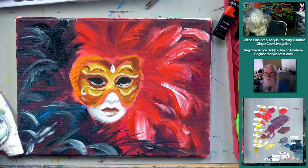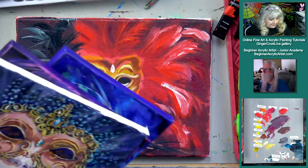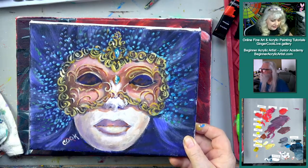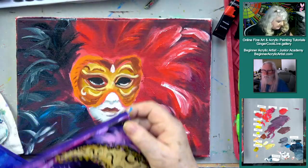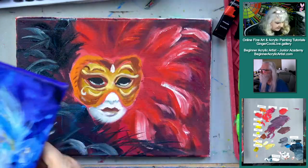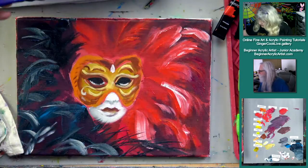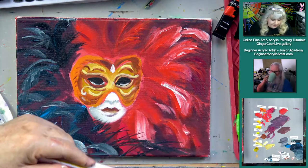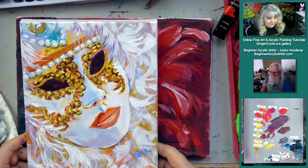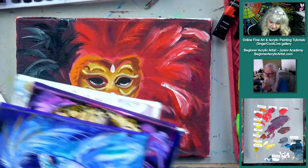We are the queen. I'm a queen now. Some masks, a blast from the past. Here's some masks from the past. I think this one was one that we did on YouTube. I can't remember if this was YouTube or the Academy. Another mask. Oh, I like that one too. Another mask with the feathers. I know this was YouTube, just this very fun, very free Mardi Gras mask. And one of my favorites from last year, this was in our Academy, the white queen, was this one, the white one. And then we have a bunch of others. Those are just the only ones I found we haven't sold. So I could show you.